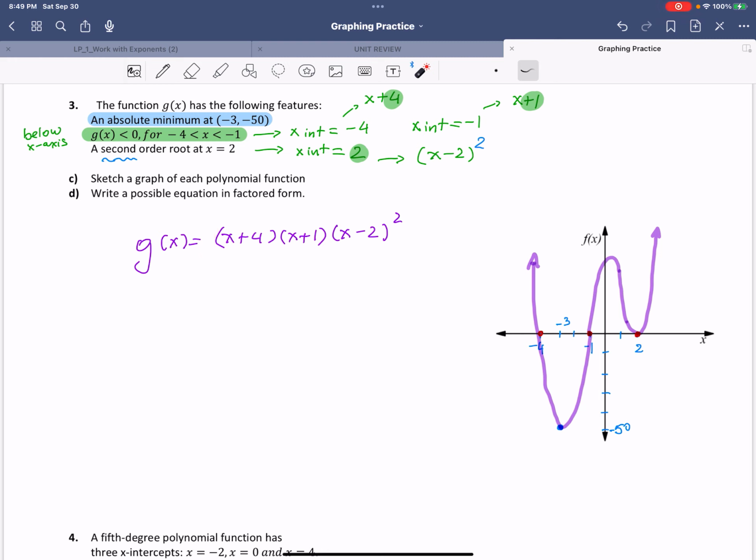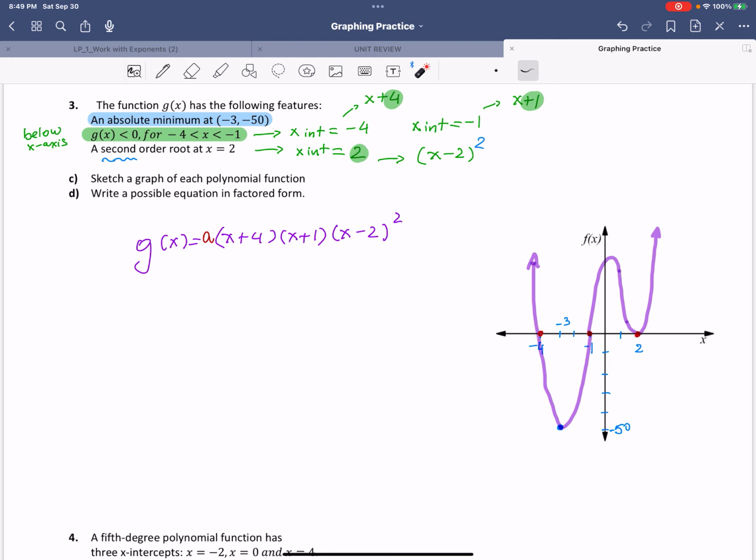So would that work? Okay, so let's think about it. In order to find a specific member in the family of functions, we need to determine the stretch, or the coefficient a, the leading coefficient. And as you can see here, we are given the coordinates of a point. To find the coefficient a, all we need is any point on the graph of the function. Any point would do the job. The y-intercept is the more convenient if given, because at the y-intercept x equals 0, so it makes the substitution easy. But any other point would work except for the x-intercepts.